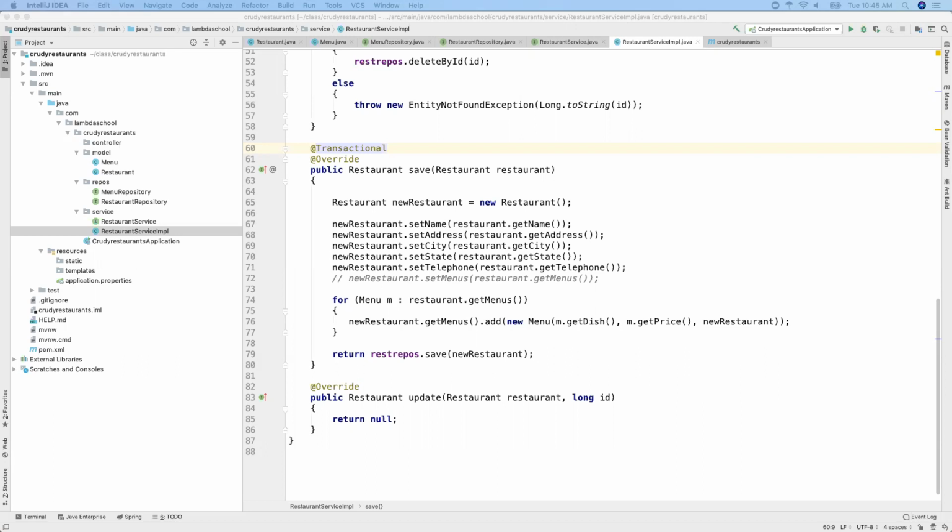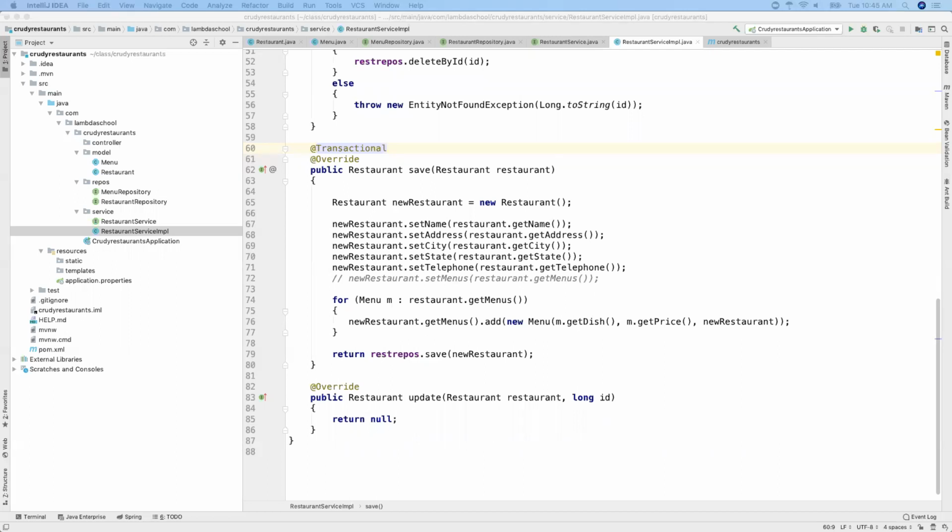Updates are weird. So I'm ready to move on to the updates. The problem with updates is there's actually a debate that goes on in the industry about when you update an object through a REST API, do you have to send it only the items that you want to update, or do you have to send it all of the items, even if you're not updating them? And you have people that are zealots on both ends.